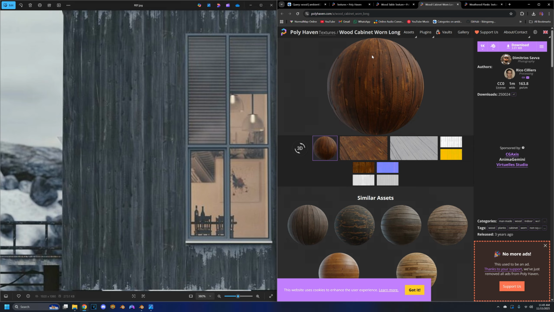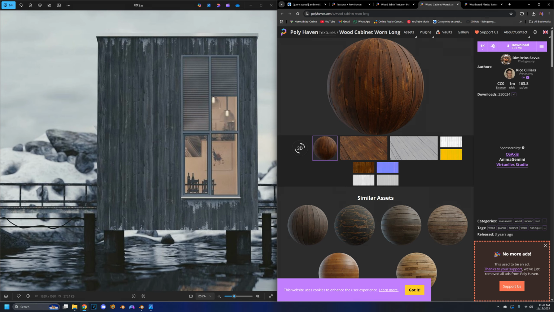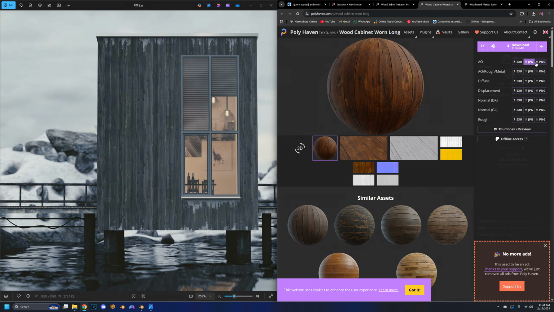One thing you should look out for is how much space the texture covers. I think it should show you the meters, but you can see it's not. It doesn't have a lot of texture space, so that means the texture is going to repeat a few times. But that's fine. Also, let's download this. So, 2K is fine for most projects, even in 4K. 4K is okay as long as you stick to JPEGs. Anything above 4K is just a waste of space, unless you're going for micro details, unless the camera is on or close to the surface. So let's go 2K.